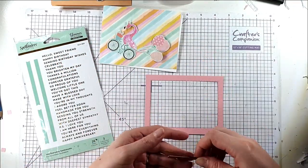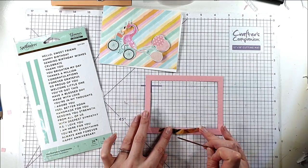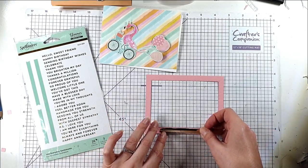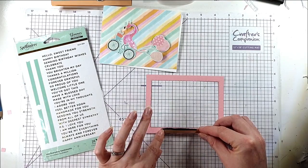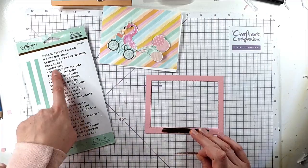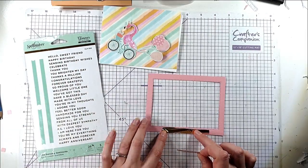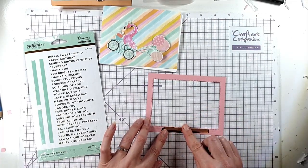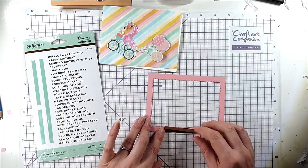And I'm going to hot foil all of the sentiments that I'm using today. But obviously if you don't have a hot foil machine, you can always add gold with something like embossing powder or a pre-made sentiment. So for this one, I want to hot foil it at the bottom of this frame, and I'm just going to use this Sending Birthday Wishes from this Spellbinders set. I'm not sure if this is still available, but if it is, then I'll link it below. It's one of my most used sets. I'm guessing everyone's going to probably have a lot of sentiments that they can use at home.